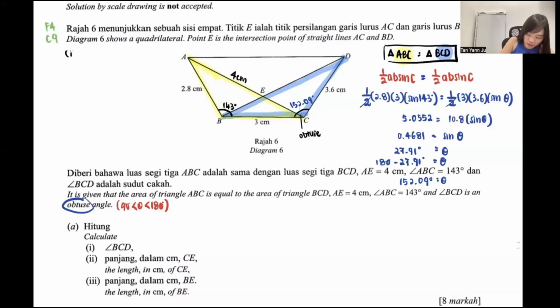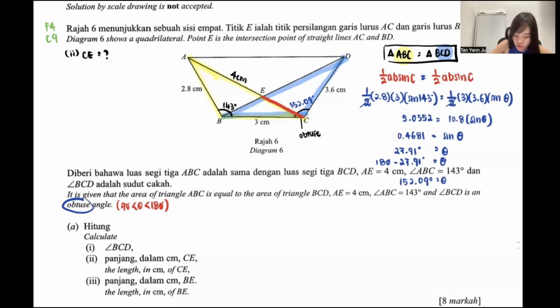The second part. I write here, yeah. Second part, find the length of CE. Where is CE? CE, guys, is under here. Okay, I put a red color for you. CE is under this triangle, but this triangle doesn't have any information. So if I'm you, for CE, I would still look back at the yellow triangle.